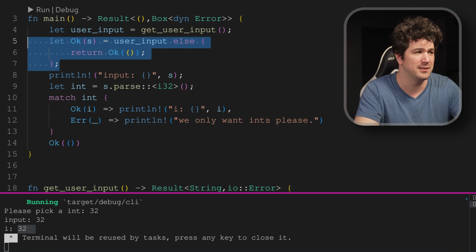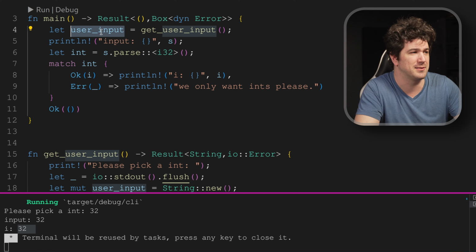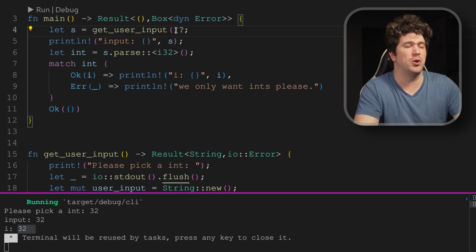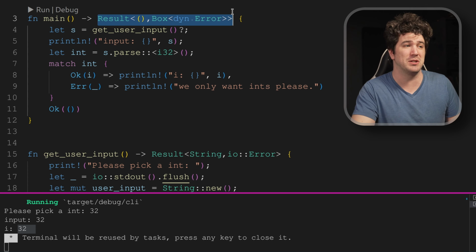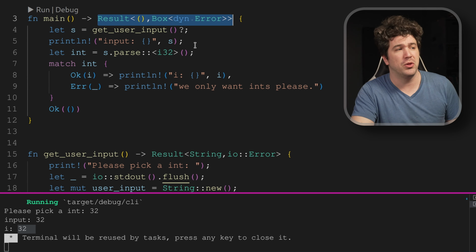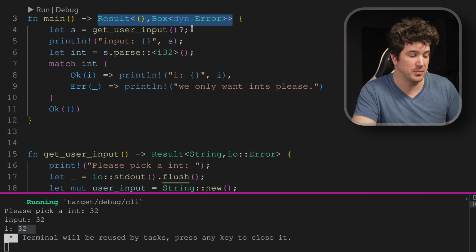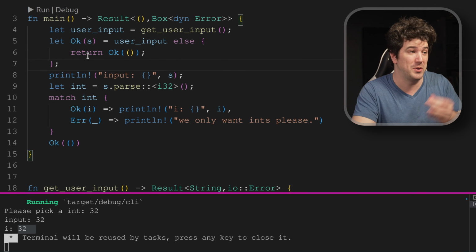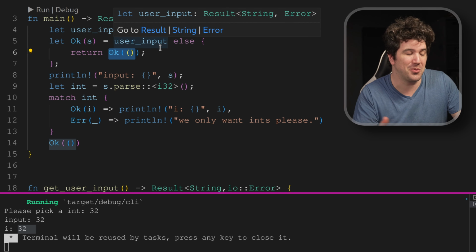Instead of doing this, let's delete it. Let's make s just equal this. And instead of doing this here, we'll put a question mark there. The question mark after basically propagates the error up. As long as this returns a result with the same signature or something that it can go into, the question mark is going to unwrap it, and if it fails, it's going to return. So it's doing the exact same thing as this right here, where we just return with an error, but it's just a question mark.